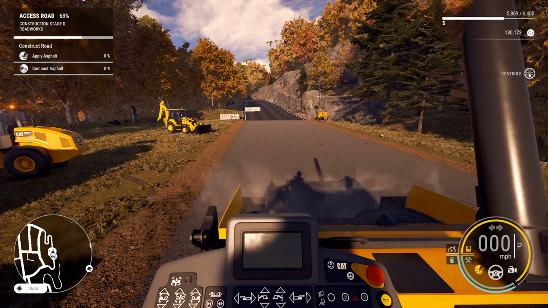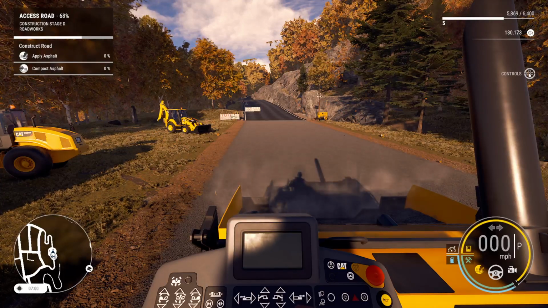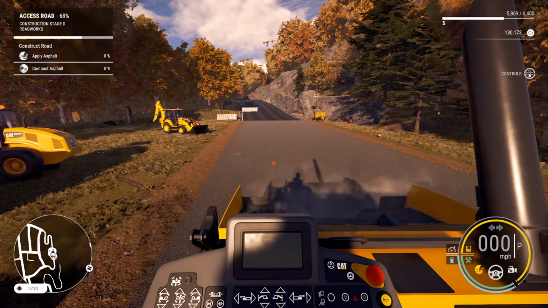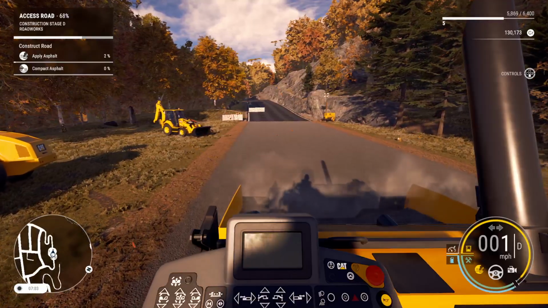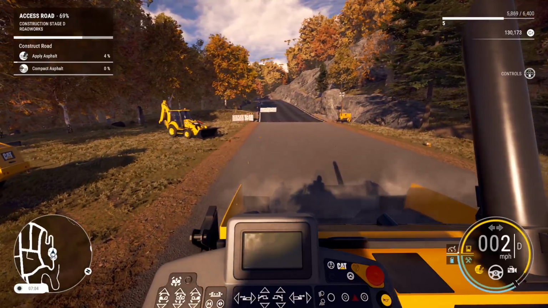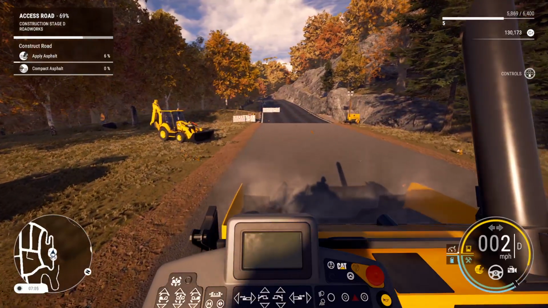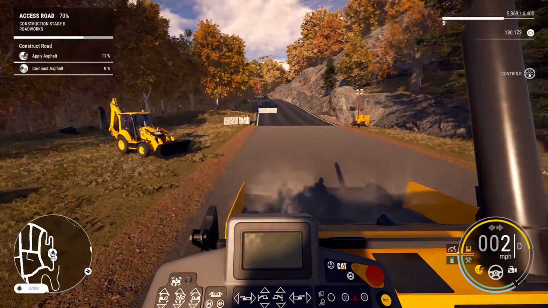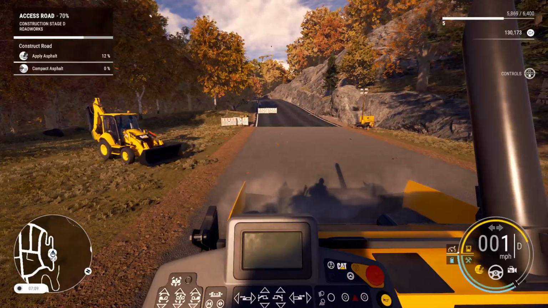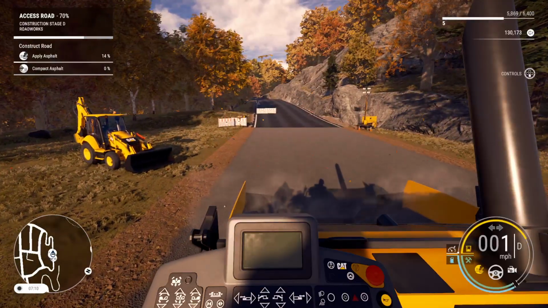You've just got to keep that approximate measurement the same all the way down through as you track. These pavers track just like an excavator or a dozer would. On PlayStation 5, it's going to be R2 and L2, and you kind of just play each one left and right, barely touching them enough to keep things slow and steady and straight.